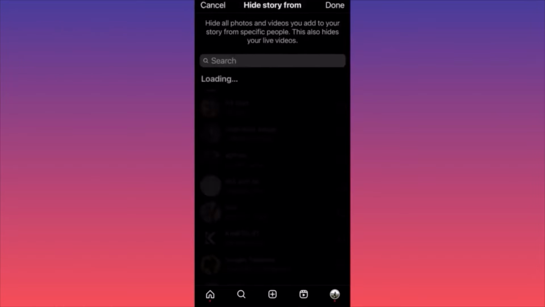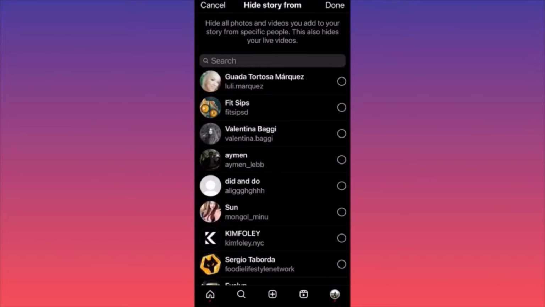If you click over here, then you will be prompted to move on and pick people that you want to hide your story from. As you can see over here, you can also hide all of your photos, all of your videos, including the ones that you're adding as a story, from specific people. Very important, this also will hide live videos. If you go live and these people are already hidden from your original content, all you've got to do is click on the person and then done. This person is added to the people that content will be hidden from. Very easy, very simple, as I mentioned.